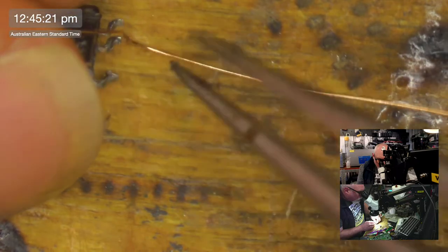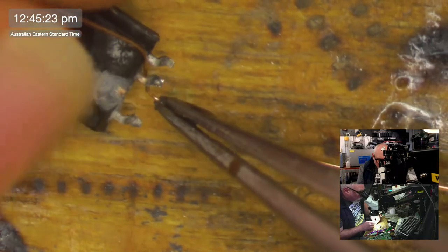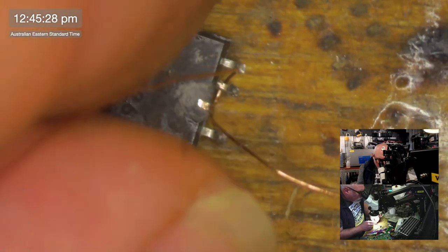I am trying a little bit of IC rescue here.